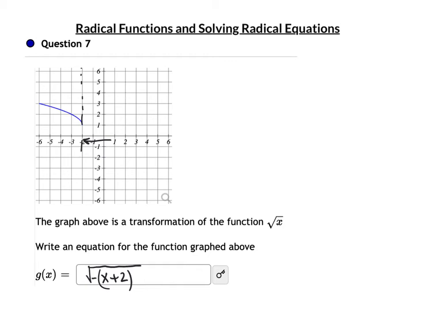So those values all get the opposite. So basically it would have been like this. But all those values become the opposite, and they're over on the other side. But also, everything is moved up 1. So I need a plus 1 after that.